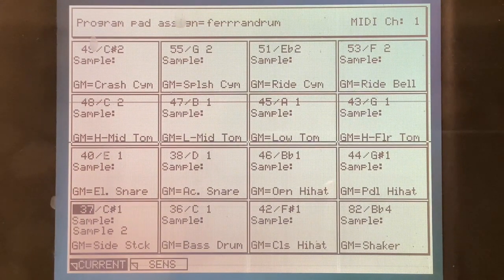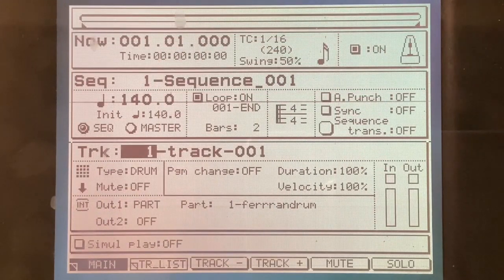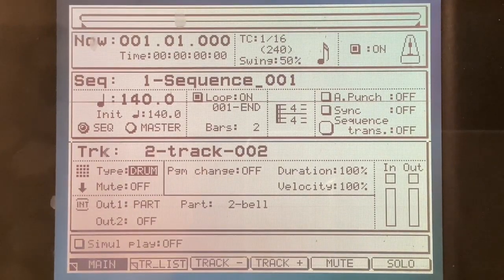Now let's go over to this bell instrument. This is an actual key group instrument that I've got on track 2. It's slightly different from a normal drum program. It's an instrument program, which plays chromatic notes.